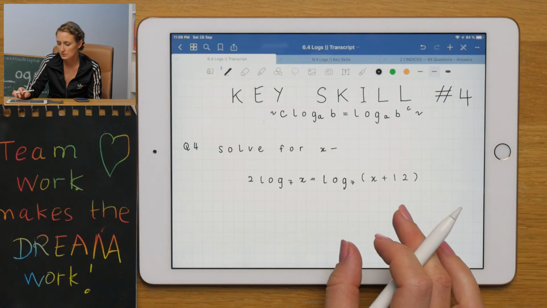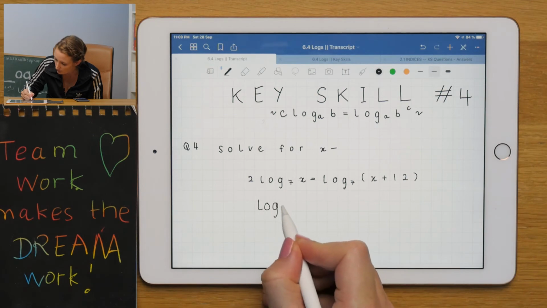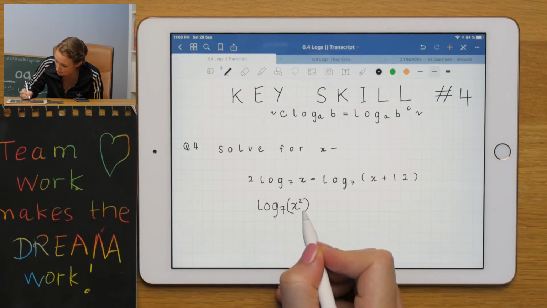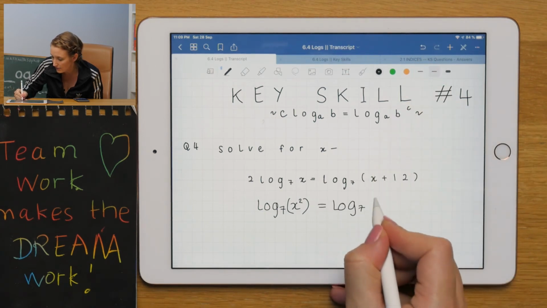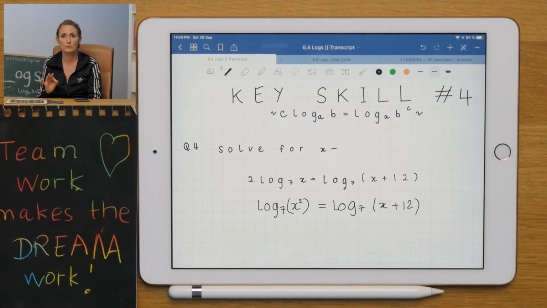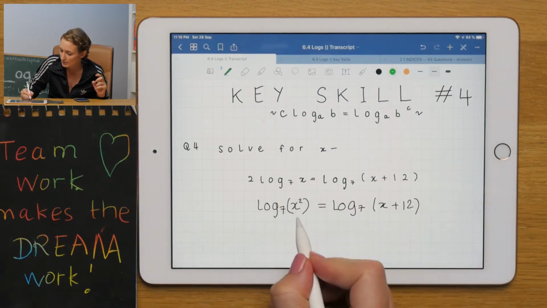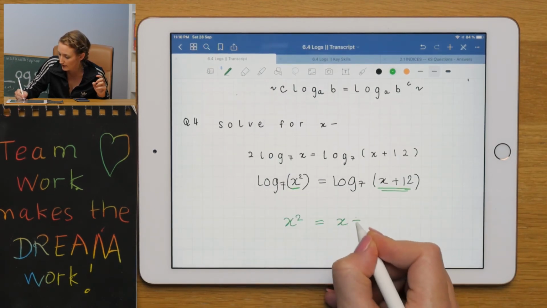Solve for x. The first thing that's got to go is that 2. Log 7x squared, not the whole thing squared, just the x, is equal to log 7 (x + 12). Now, this is a type of question we haven't really talked about before. Our strategy has been to get one side to be a single log and then just pop it up and remove the log. However, if you've got one log on each side and it's got the same base, it logically makes sense that that must be the same as that. So it must be true that x squared must be the same as x plus 12.